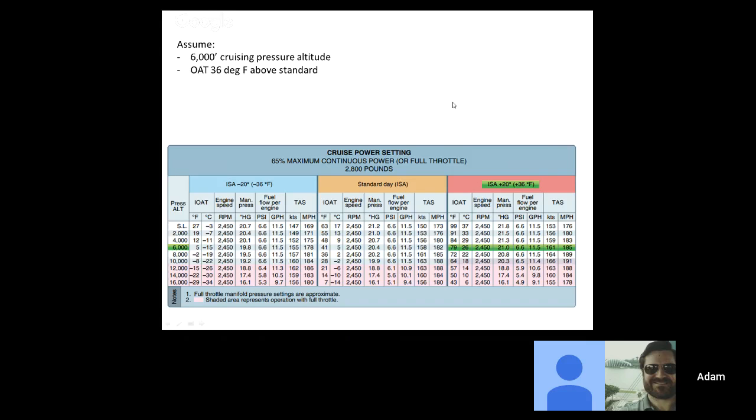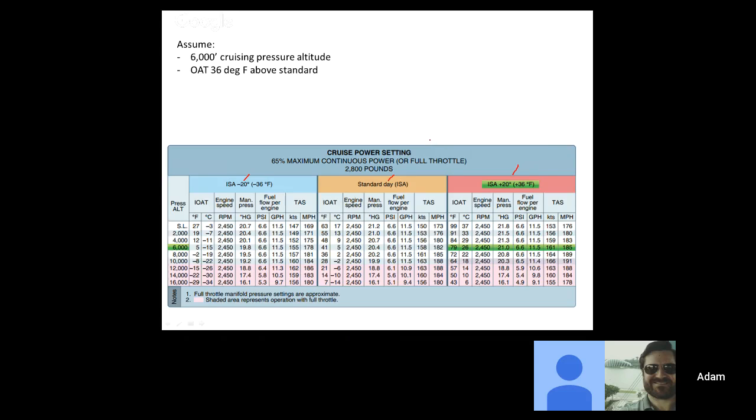Here is, I believe, that table just blown up. This particular format has a couple of different sections. You've got your standard atmosphere, and then you've got some assumptions for operation outside of standard atmosphere: 20 below standard atmosphere and 20 Celsius above standard atmosphere. So this is the aircraft manufacturer saying, hey, we know it's not always going to be a standard atmosphere flight condition, so here are some tables to give you some range, depending on what the actual temperatures are.